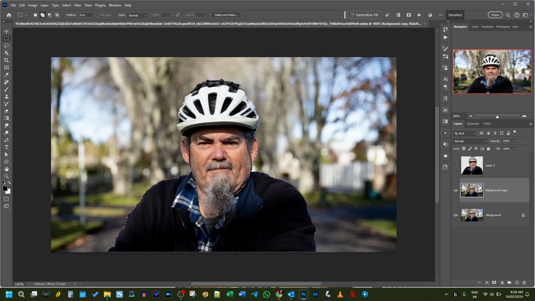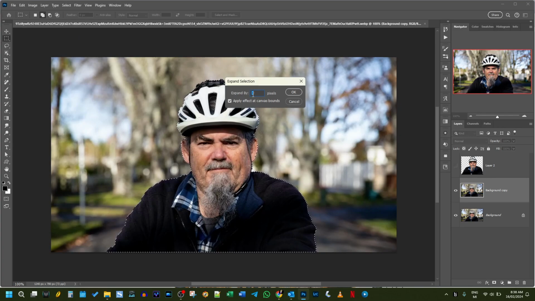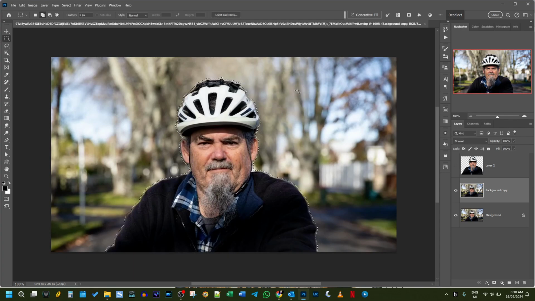Got your marching ants, it's selected. Go to select, modify, expand, and you'll see I've done this a few times, so generally about 5 pixels is good enough. I don't think you need to go much more than that.